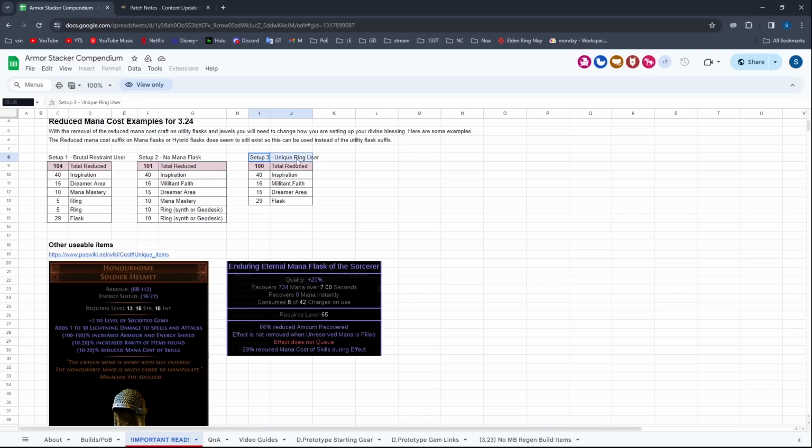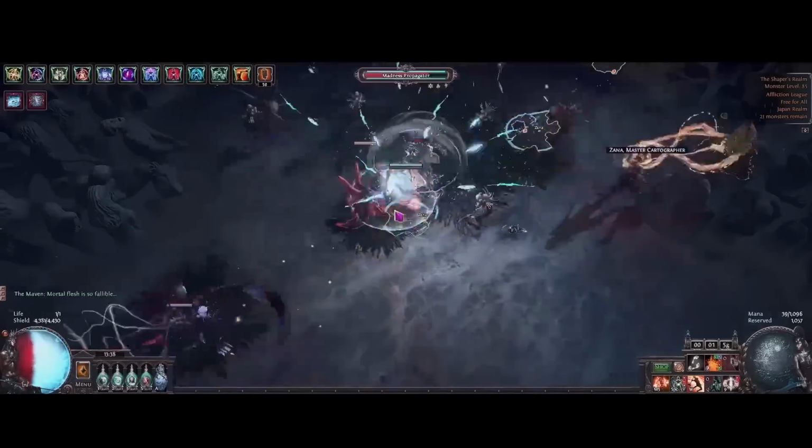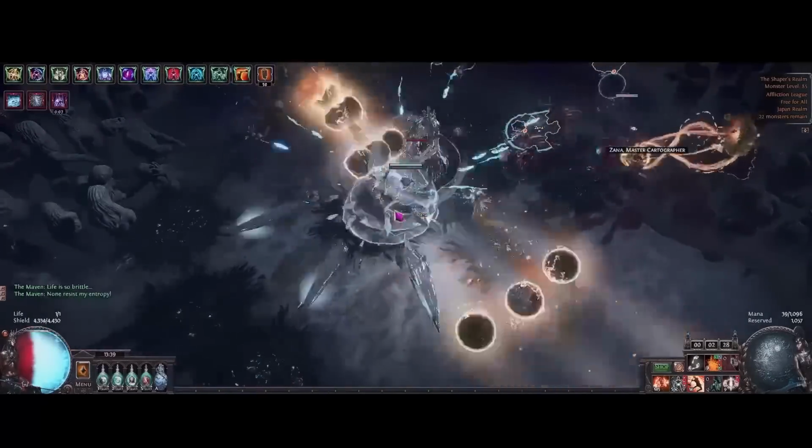Okay, so what can you do if you are going to want to use unique rings, like 2 of them? Like say you want to use Nimbus and Original Sin. Well, this is kind of the setup I'm thinking of. It's pretty much the same up to here, and then you just use a flask. And you get a nice rounded number of 100% reduced. So there's a couple of ways that, for now at least, we can sort of enable our Grace aura.